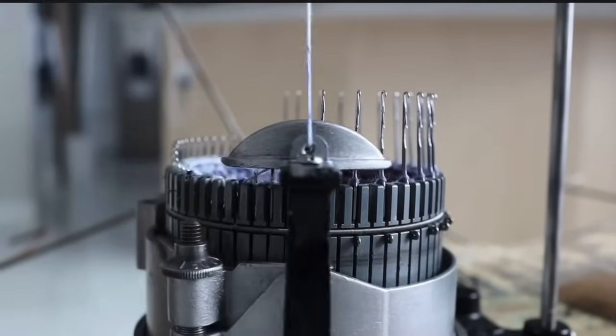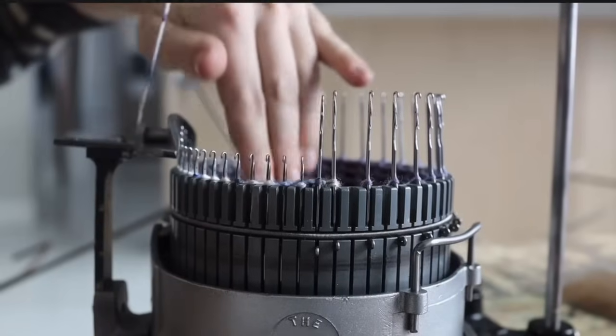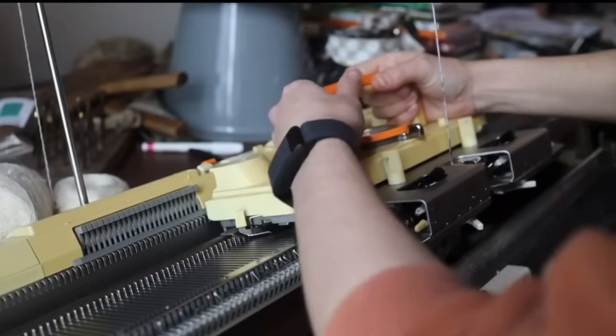If you know anything about me, I love my knitting machine. I have a few knitting machines — antique circular ones, vintage flat knitting ones — but this particular knit dress is something called warp knitting. Warp and weft knitting are slightly different. Weft knitting is similar to the kind of fabric you would get working on a knitting loom or hand knitting, whereas warp knitting has a slightly different structure to the fabric. I don't have anything that can create warp knitting, so I'm going to do an adaptation using my weft knitting machine.